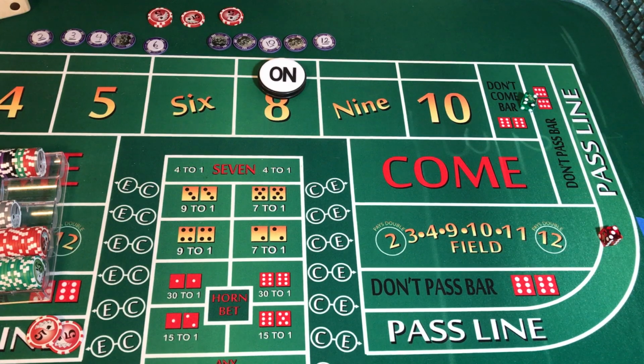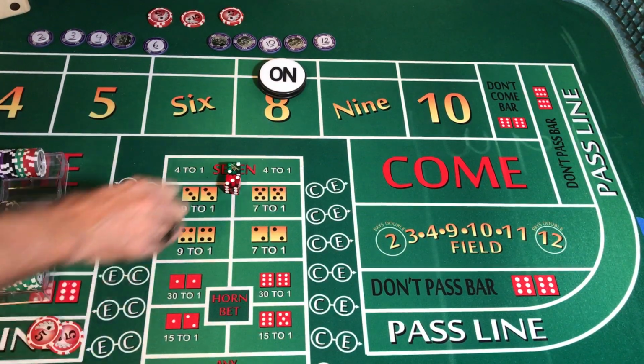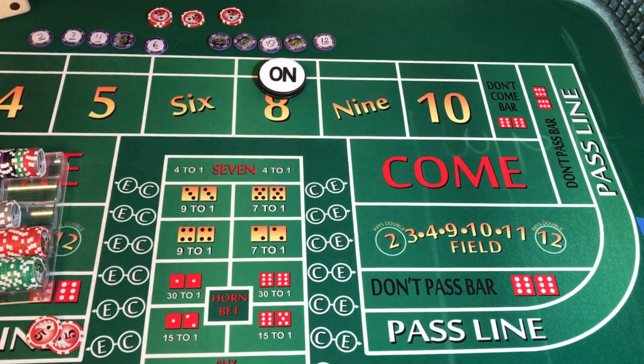Two, three, five. Five is already marked. As you can see, we're hitting those inside numbers just like we should be, except for the first two throws. Four-five, five-six. Dice out.